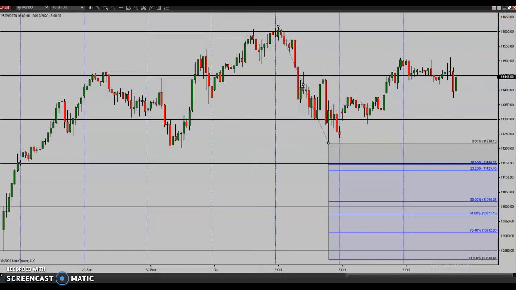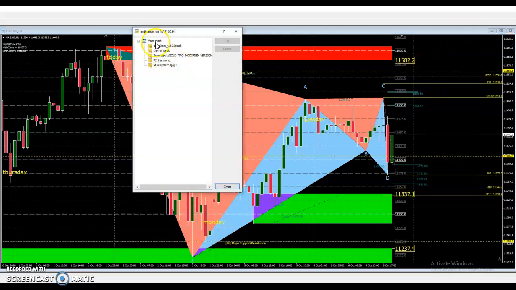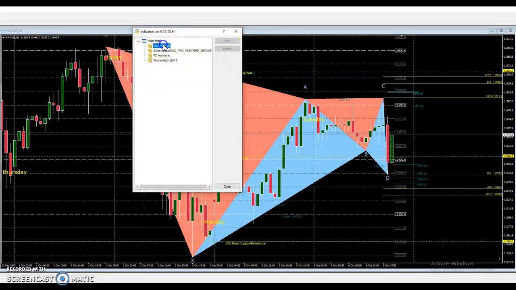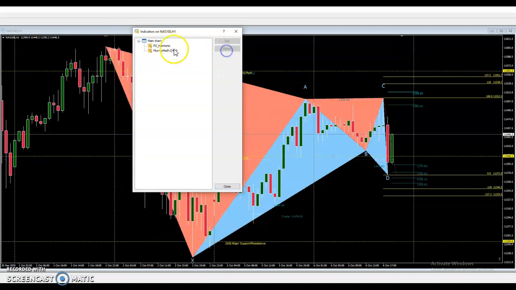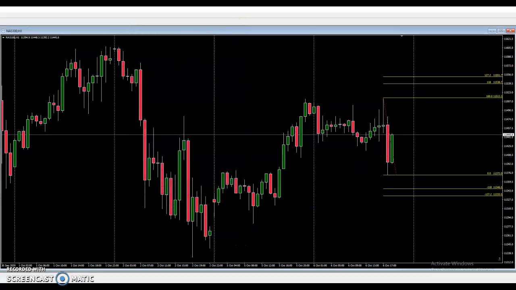So let me just bring in, this is how you do it on the Nasdaq. Let me just get rid of all these indicators. So we've just got to get rid of these, and then we've got a clean chart. So what you do here is there's a Fibonacci extension tool which is on the top of your main menu, and I've already done it here. So let me say that this was the open today. This is today on the Nasdaq on an hourly chart.